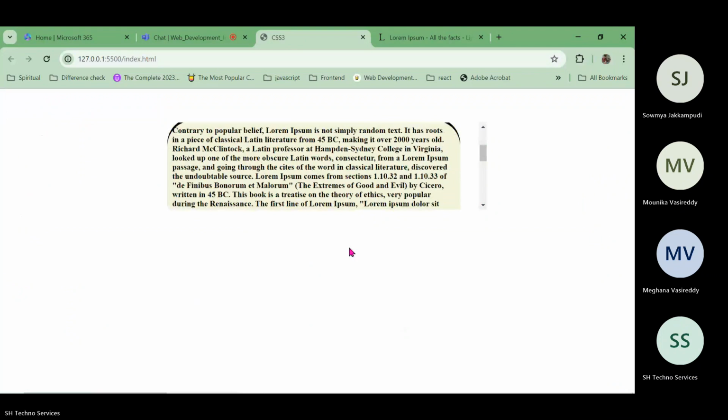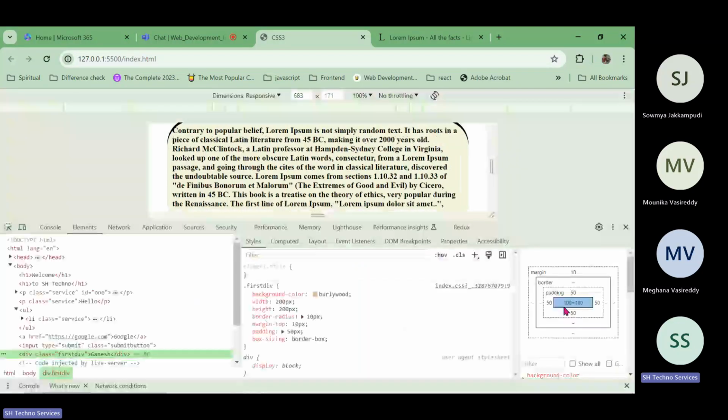See now we have a total of 200, right? We have given width of 200 by 200. But what came here: 100, top 50, bottom 50, total becomes 200. Same on the right and left, 50 plus 50, 200. This is for box sizing border box.